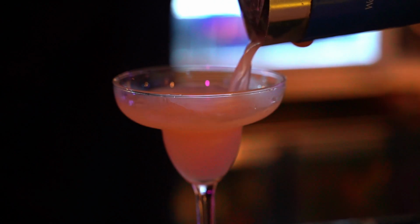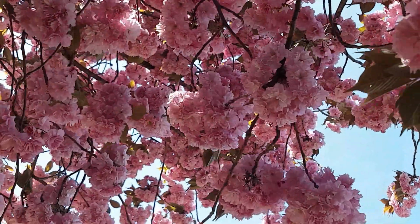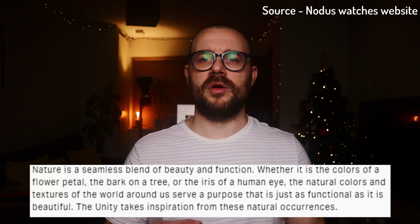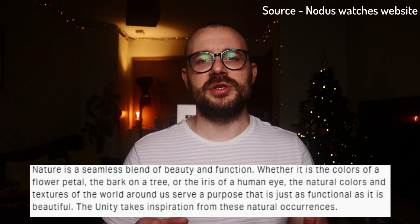And speaking of sweet spot and the way this watch makes you feel, again, wearing this just like the previous Nodus, I certainly wish I was on a beach somewhere with this on my wrist, sipping on a pink cocktail to complement my dial, or better yet, somewhere in Japan, walking under those cherry blossom trees. I mean, it's only normal since this dial variant is called Blossom Pink, and in the first line of the description on the website they mention, and I quote, whether it is in the colors of a floral petal, the bark of a tree, or the iris of the human eye, the natural colors and textures of the world around us serve a purpose that is just as functional as it is beautiful. Now you tell me if that doesn't make you want to buy a watch.